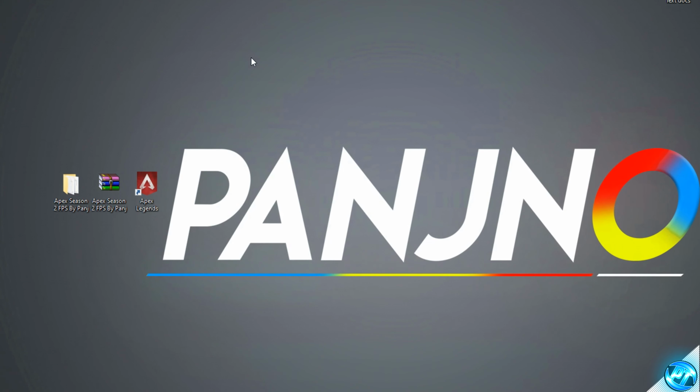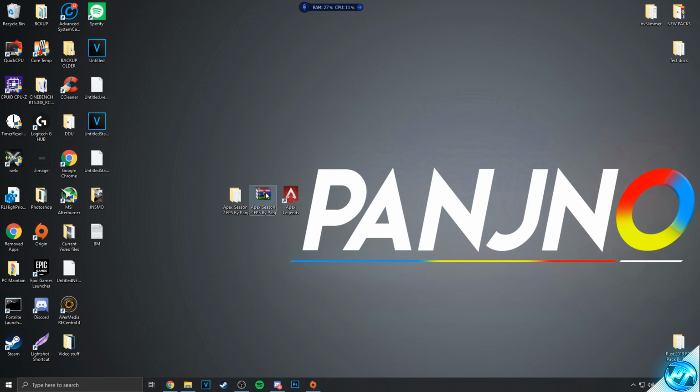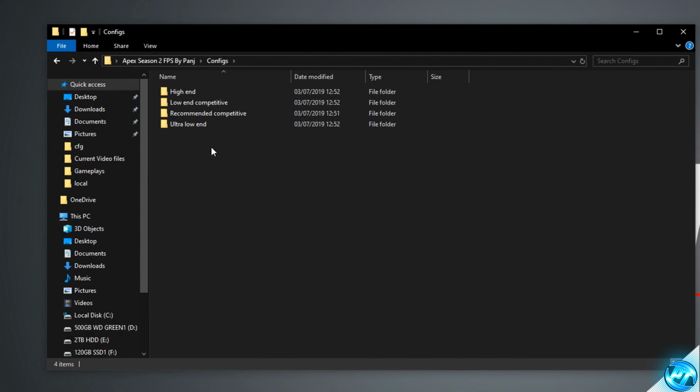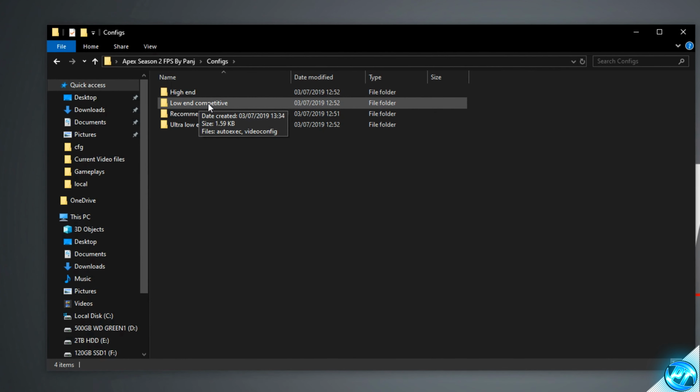So starting off, what we're going to be doing is actually installing our brand new Season 2 optimized configs. To do this, what we're going to be doing is navigating into the FPS pack provided by double clicking and heading inside of the configs folder. Within inside of here, you'll then be met with four configs. You'll be met with high end, low end, competitive, recommended competitive, and ultra low end.